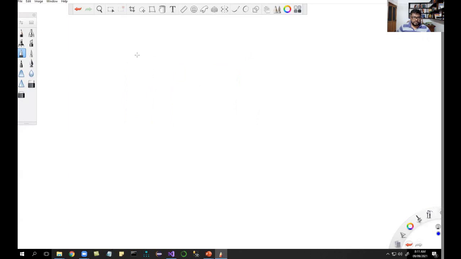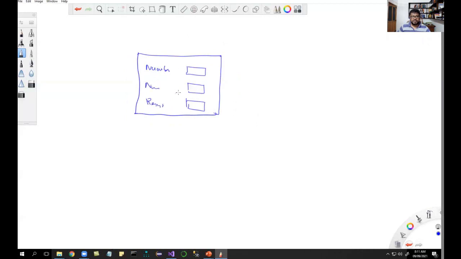Fine. So we are going to have a form, and this form will have three text boxes. So here we will have number 1 and number 2, and then result. Okay, small one. So the purpose of this program is to enter a value here as number 1, and here number 2, and divide. Okay, we will have a button to divide. So the result will come as 2.